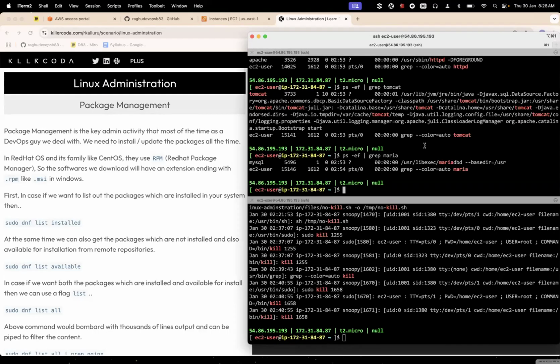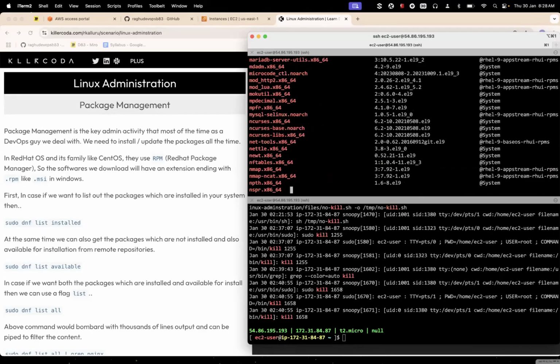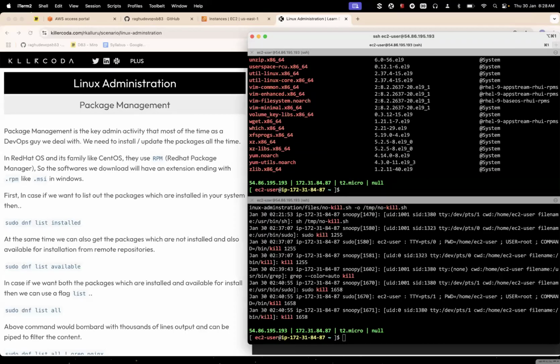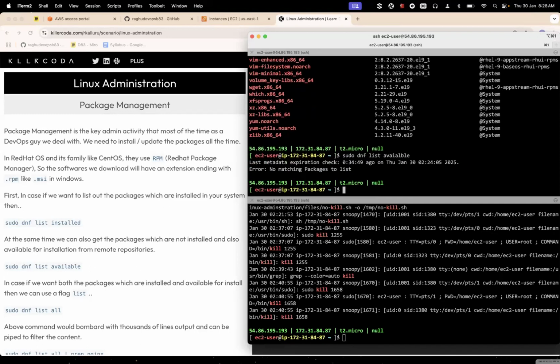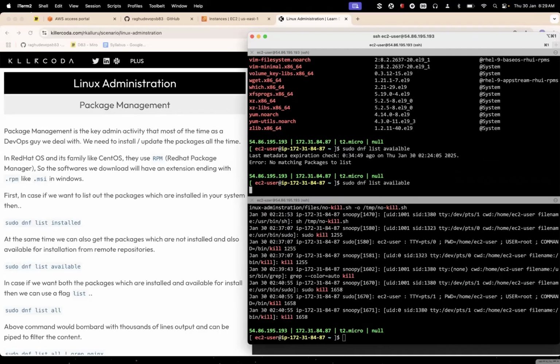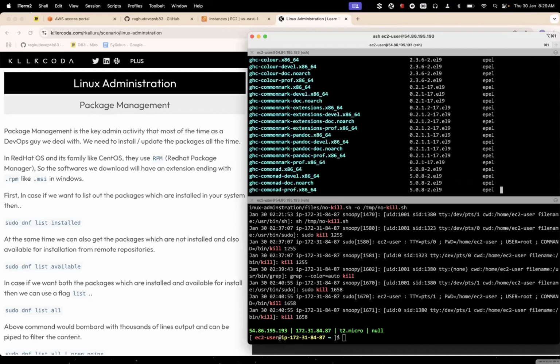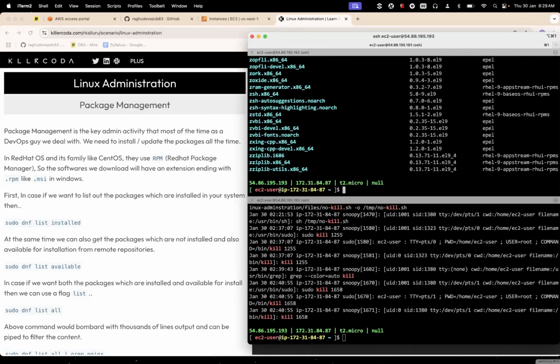So sudo dnf list. It shows you the list of installed packages, because you asked for the list of installed. Now, not only the installed ones, there are certain packages which are available to install for me. So you get me those also. You give dnf list available. You will be bombarded with many lists, by the way. So dnf list available, spelling wrong. Available. So you're going to get a lot of packages which are available to install. These are available for you to install.